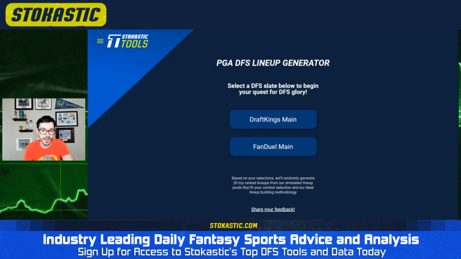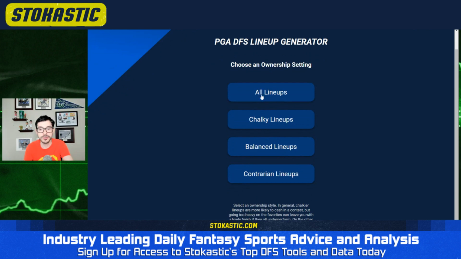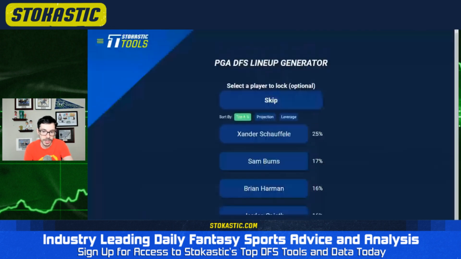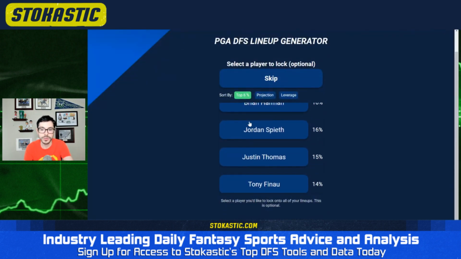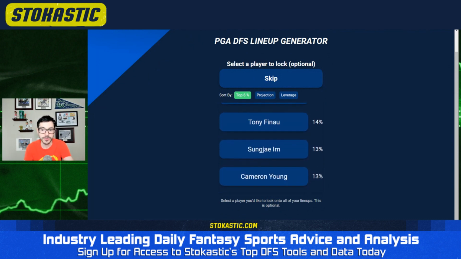So when I bring up the lineup generator, step one, you just get to choose your inputs. And so I'm going to DraftKings. What do we want? Do we want all types of lineups? Do we want chalky lineups, balanced lineups, contrarian? I'm going to go contrarian. I'm going to be building some large field tournament lineups here. And then we get the choice of, do we want to, quote unquote, lock one of our guys and get lineups with one of them?